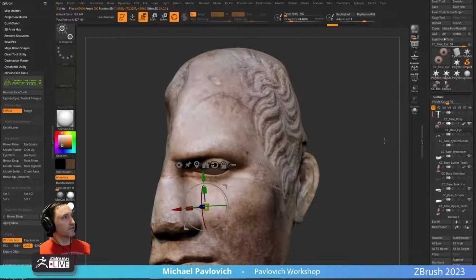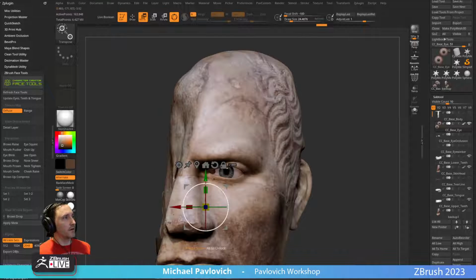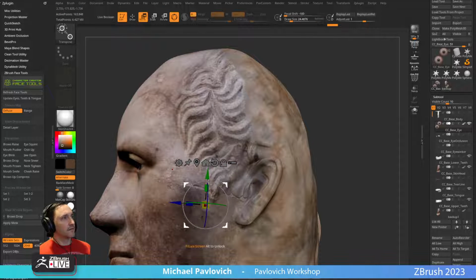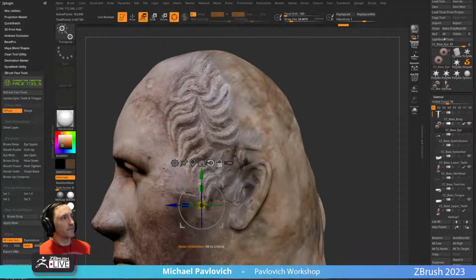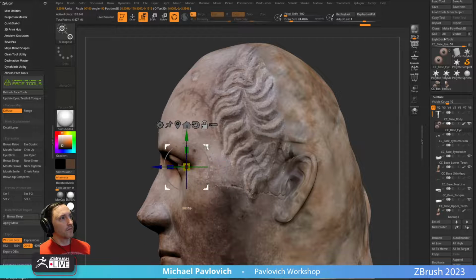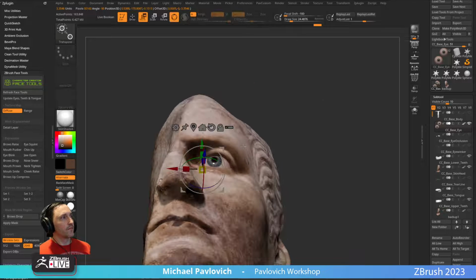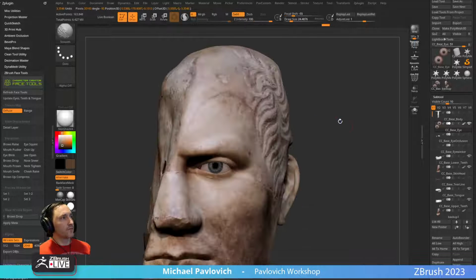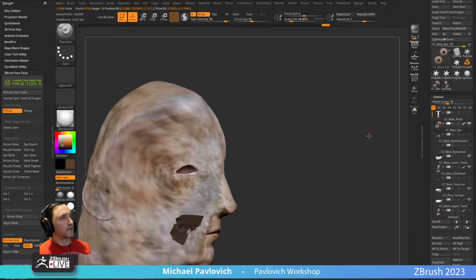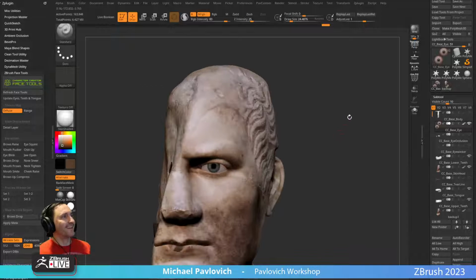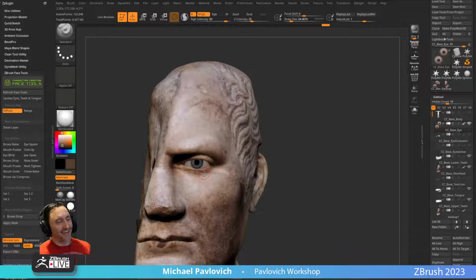Actually, before I start moving stuff around, let's put this eyeball back. Better? We need to close that eye. This is so weird. Okay, again, we're going to C to sample. We'll just fill this.